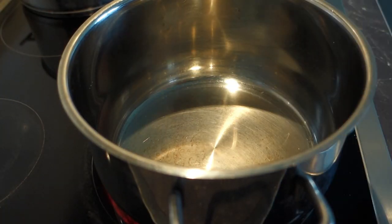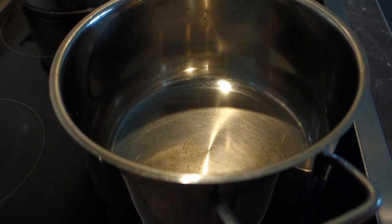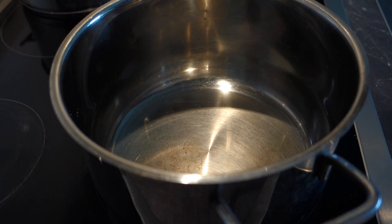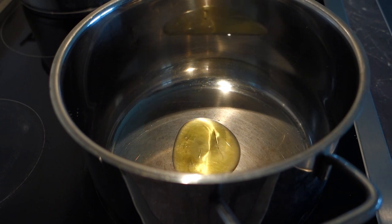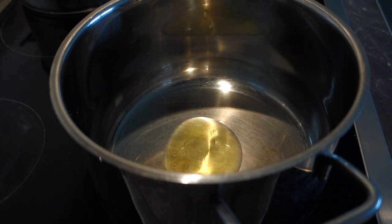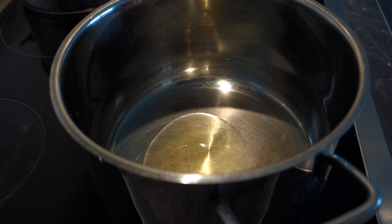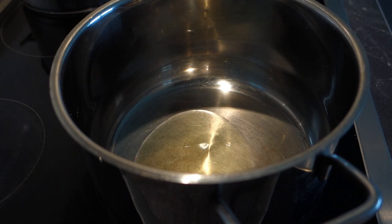So I normally don't cook with onions or anything because since I got pregnant, I can't stand the smell and the taste of onions. So I'm going to put very little olive oil in the pan, and then I'm going to put the meat directly on the pan without onion. And actually if I cook for you without onion, you will not even know that there was no onion inside. So I just put the meat directly inside like this.